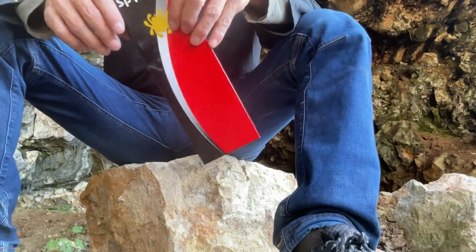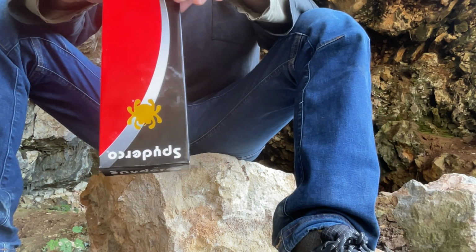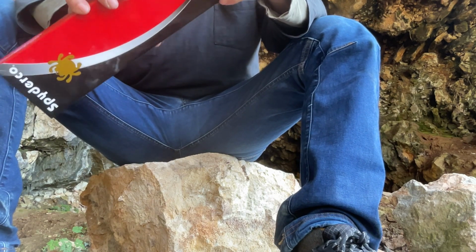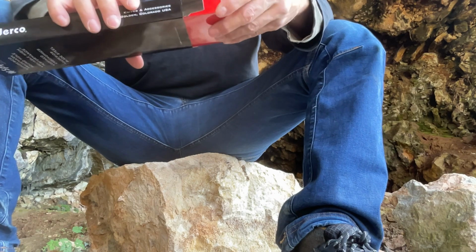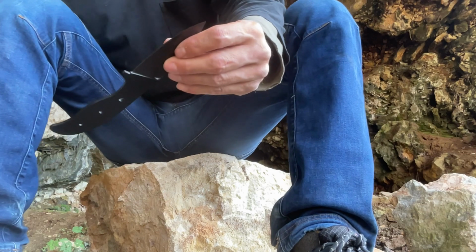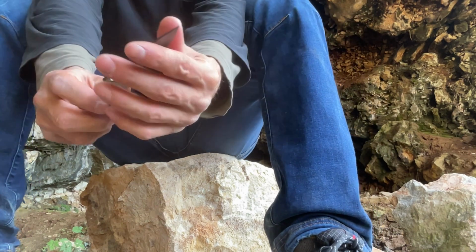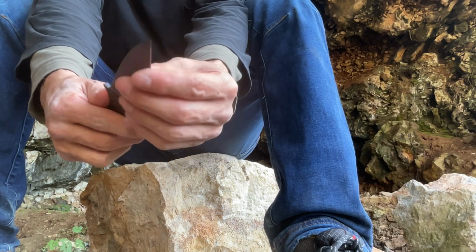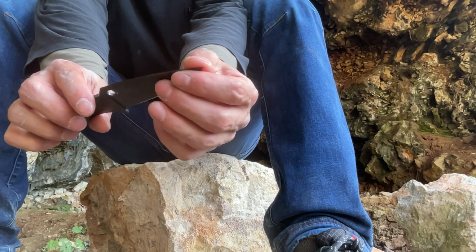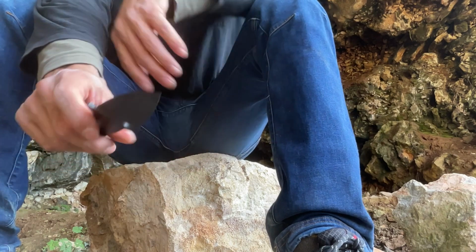So, what about the Spyderco? The Spyderco saga. I tried to find a way to sharpen it. As a quick reminder, this is a ceramic blade that comes from the maker, from Spyderco, not sharp, dull. I tried everything with more modern and more homemade techniques, and still it is not sharp.